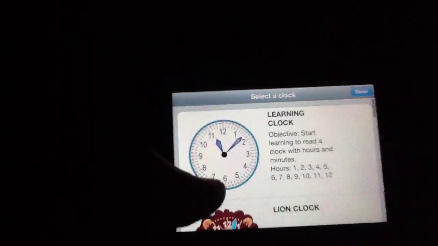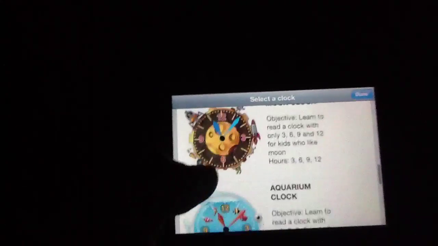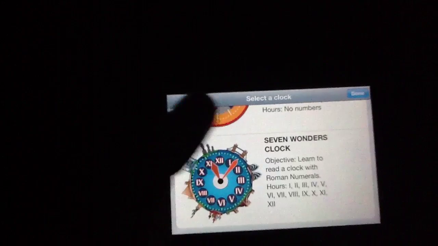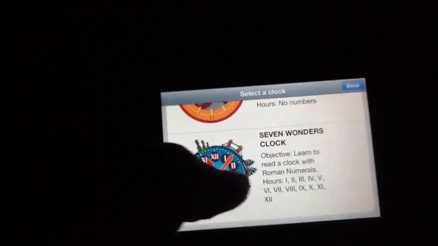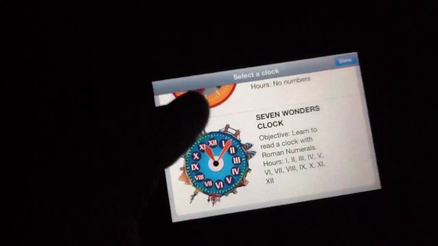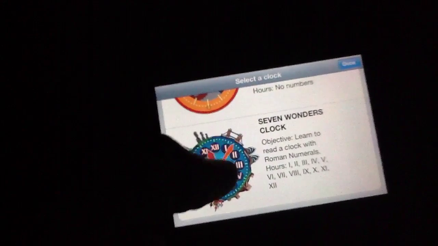Here's another aspect: you can choose from 8 different clocks, each of which comes with its own unique kind of look, and occasionally different aspects to them. Obviously these come with 3, 6, 9, and 12, emphasizing different aspects of time learning as opposed to some others. So in that sense, different clocks, different rules. You've also got the Roman numerals, which is something that I remember from being a kid that isn't around as much anymore, but is still very much important to learn.